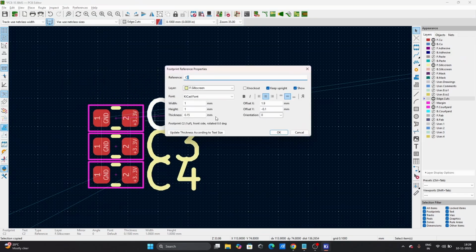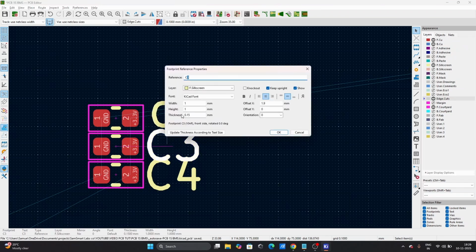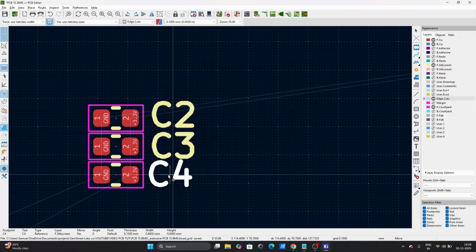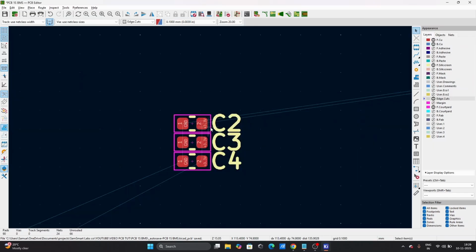This font size is actually too big. You can make it 6.8. Copy this, paste it over here. Okay, and do the same for the other ones. It's perfect.